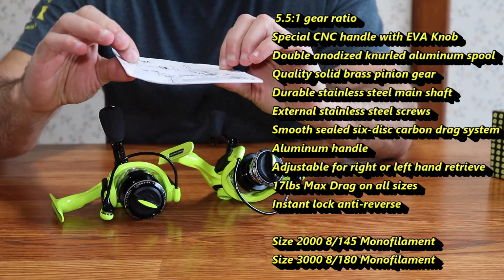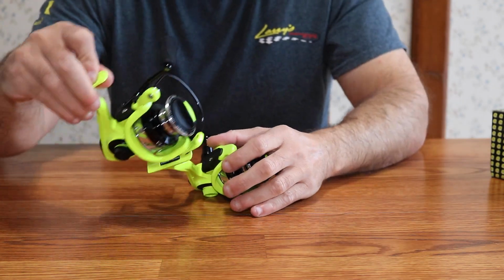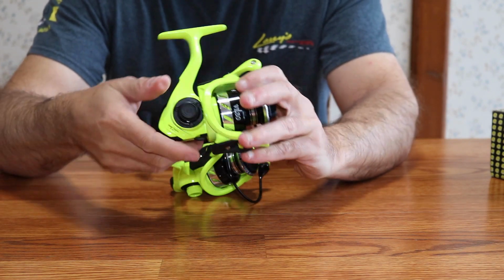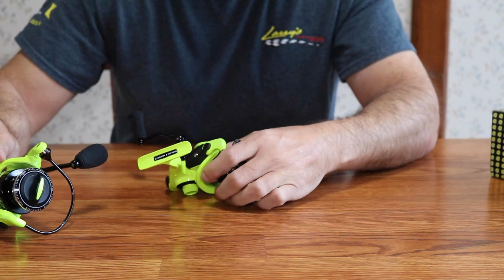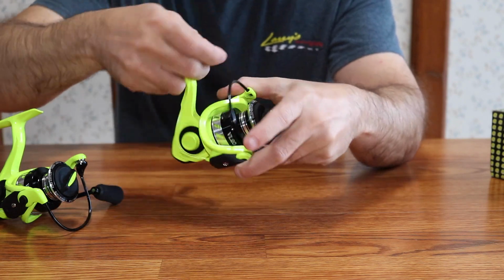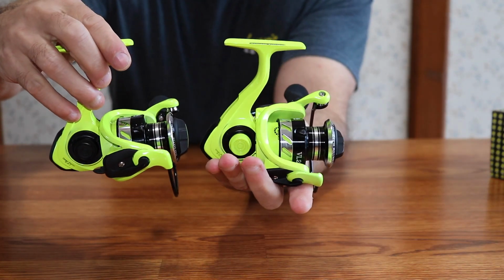Each one comes with the exploded view diagram showing the parts and the part numbers. So that's good. I'm going to show you the difference I found between the two of them so far. The 3000 model here has a black knob to tighten on the handle, and the anti-reverse is black on the bottom of the switch, whereas the 2000 model here is the color of the reel both spots. But other than that, they're exactly the same. Not much bigger, just a little bit bigger.